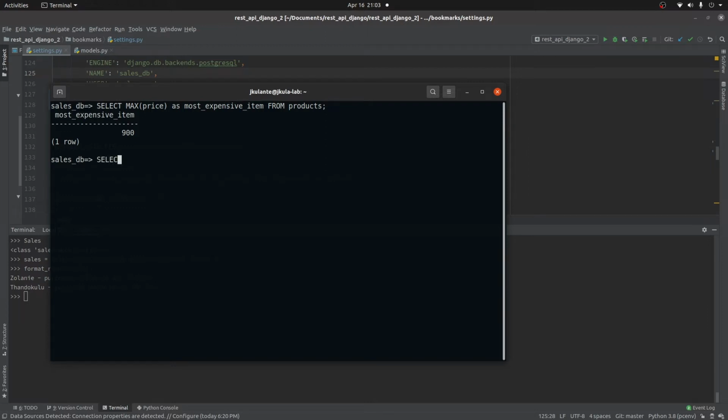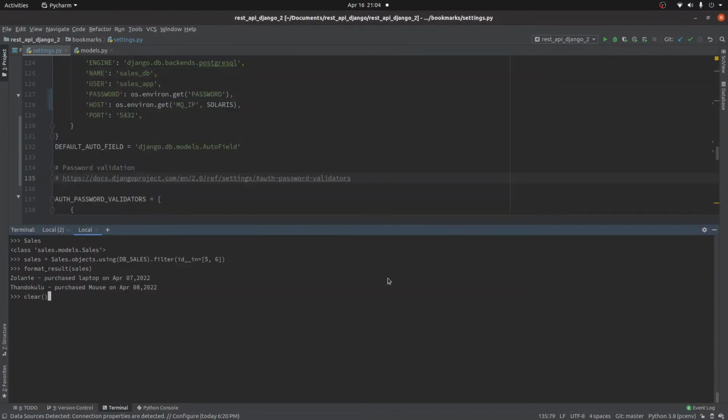We can select all from products to verify, and we see the most expensive product is a monitor. Unfortunately, a monitor should not be that expensive, more than a laptop, but that confirms that we get the most expensive item in our table products. Let's see how we can issue the same query using QuerySet in the Django framework.